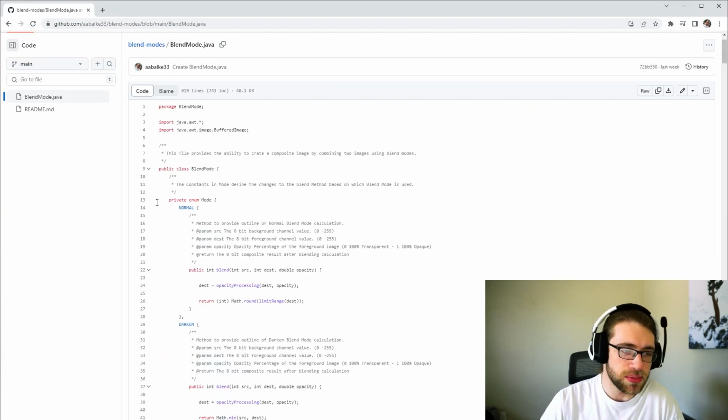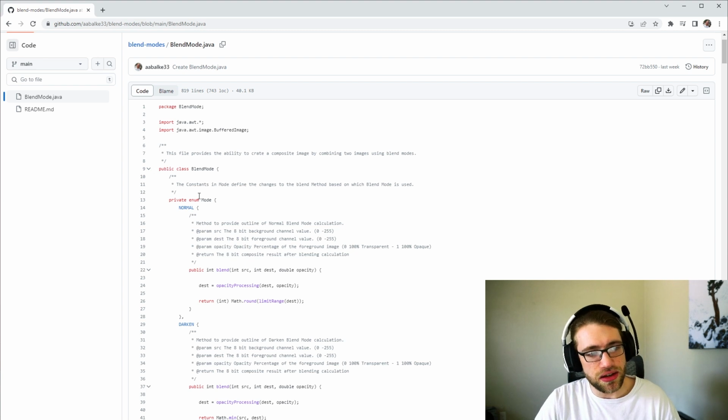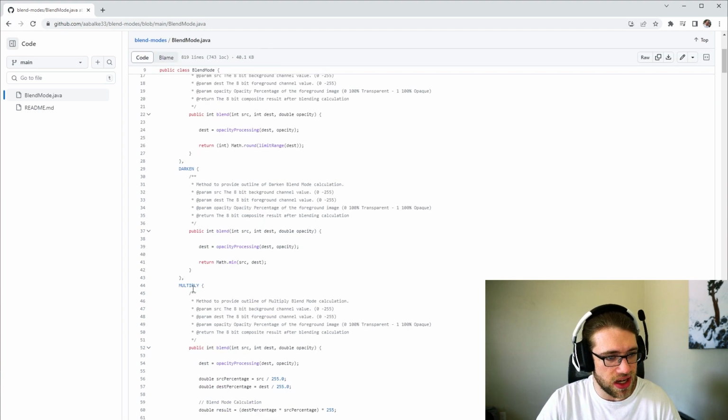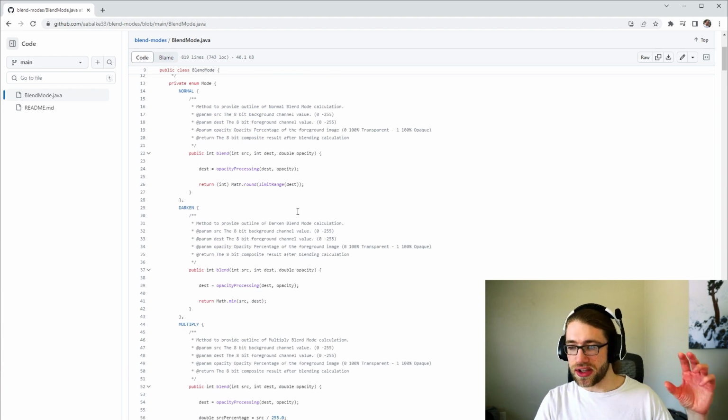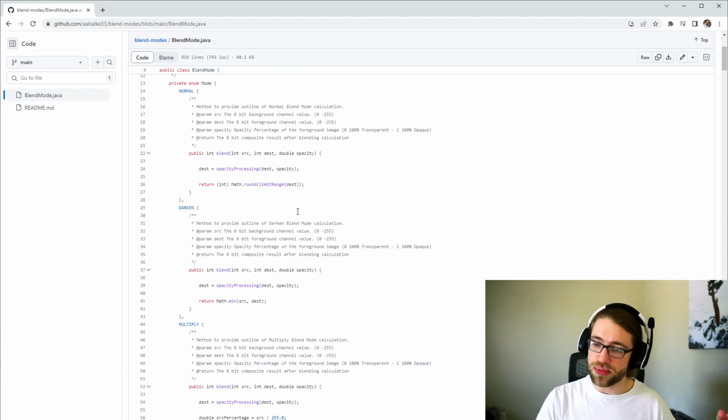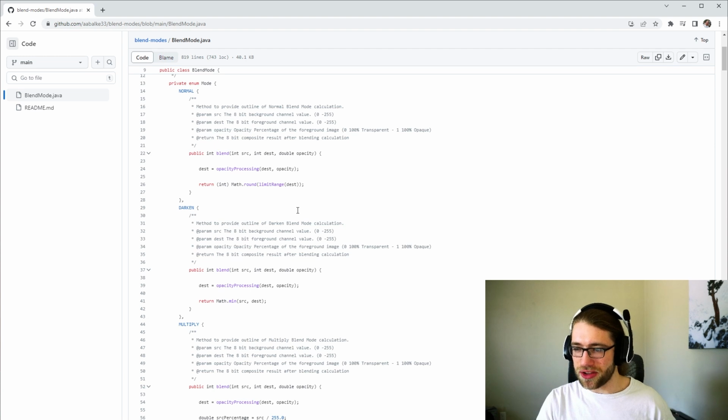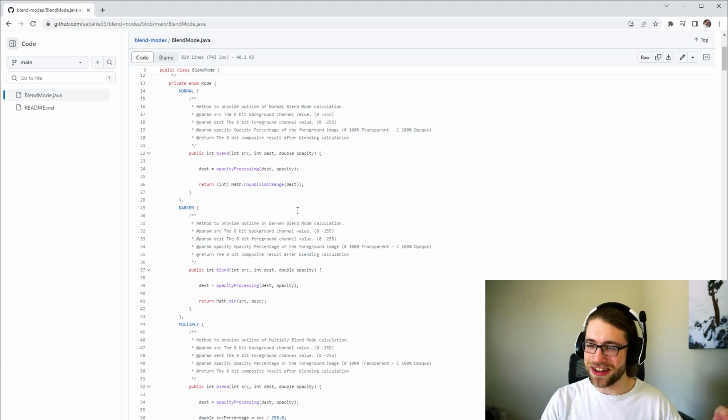One fun part about this package is it does use an enum for each of the different types of blend modes. So it changes how the blend calculation works for each of those blend modes, sort of a weird polymorphism, but the polymorphism, instead of happening between classes, is happening inside the enum.